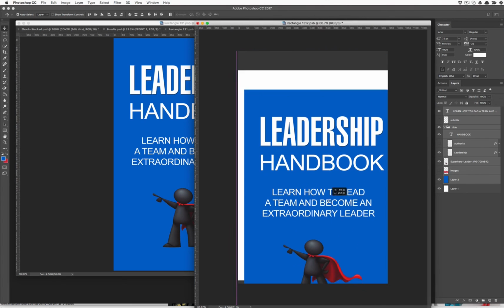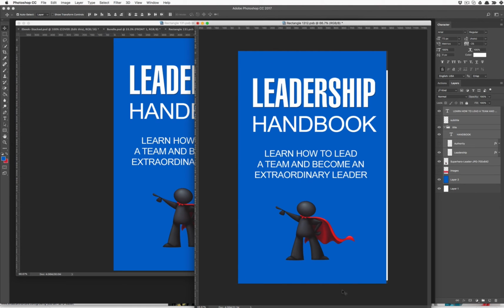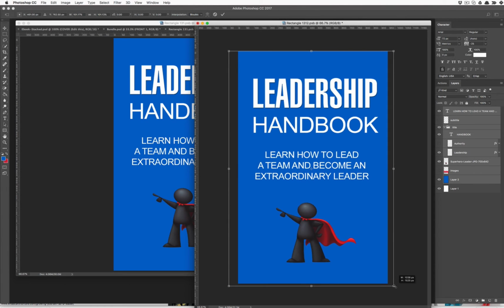So how do you know which space it is? You can see from the top, all the way to the bottom. And now you can see there's a bit of a gap on the right. So now, again, on your keyboard, Command-T or Control-T, dragging, holding the Shift key, keep the proportions right, press Enter.